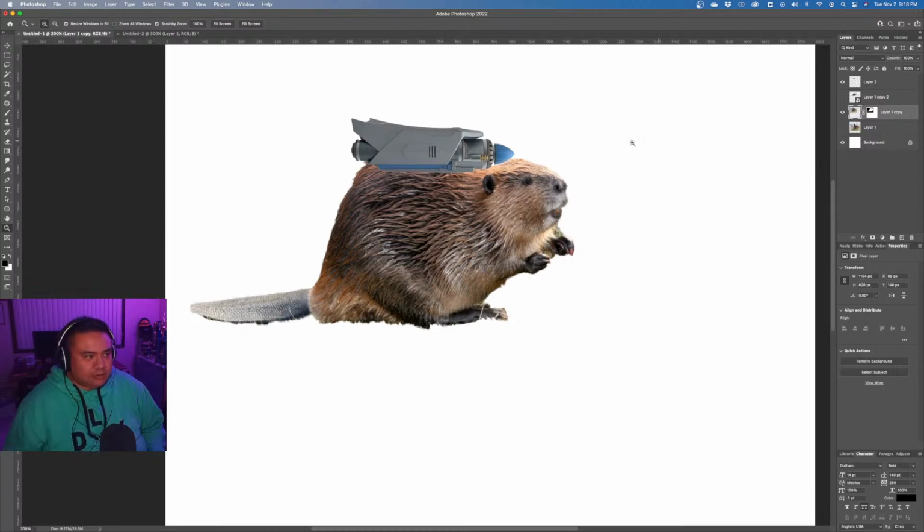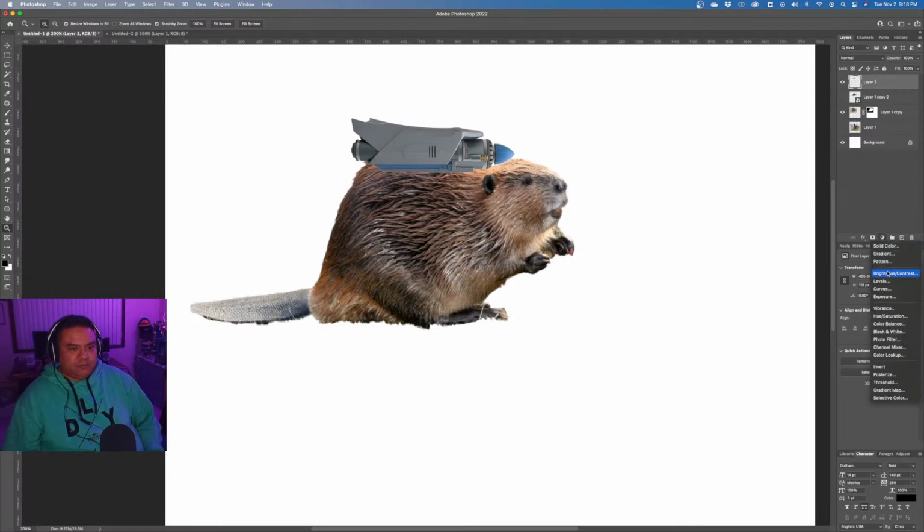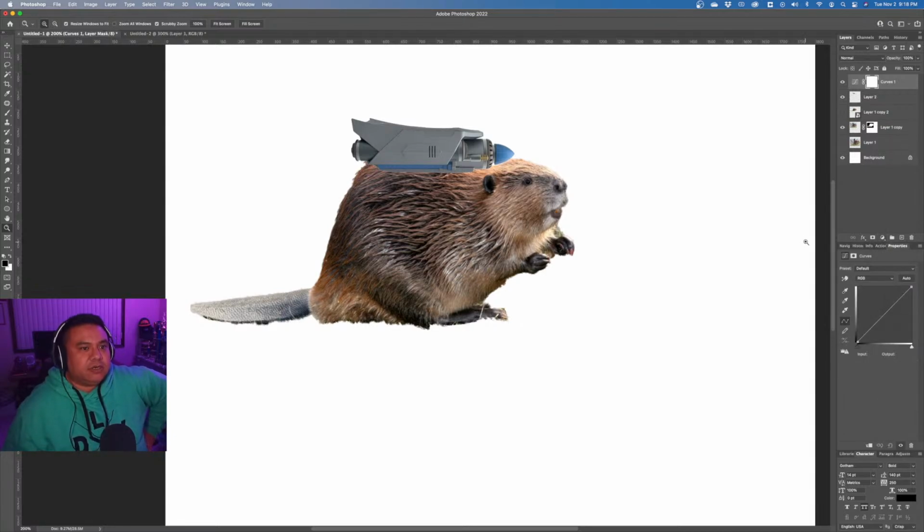So then we're gonna adjust the color a little bit on this. I'm gonna do an adjustment layer, and we'll start with the curves. Try to get it to match the... Oh, I didn't do that right.